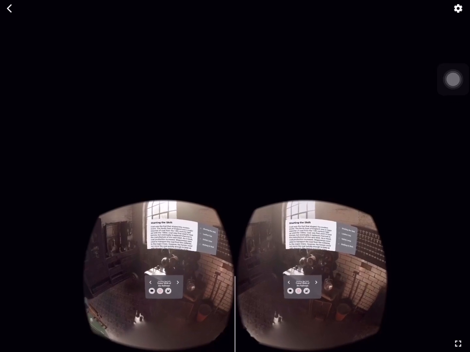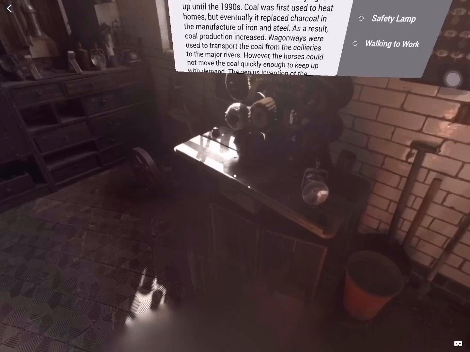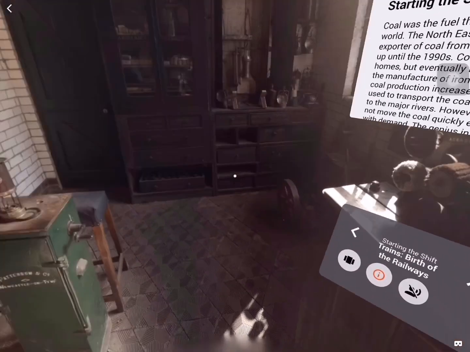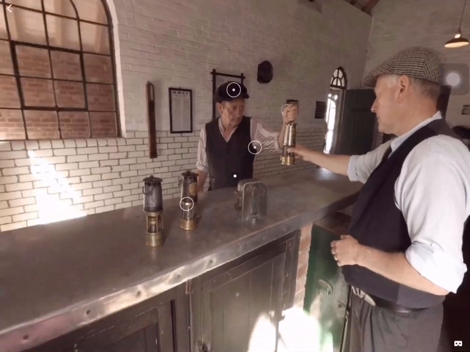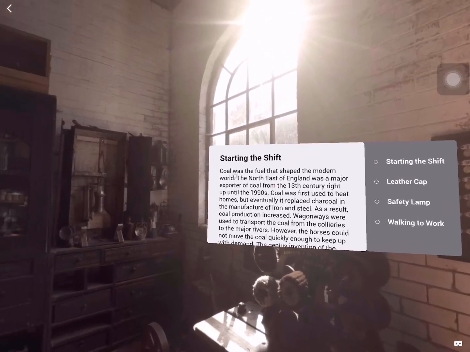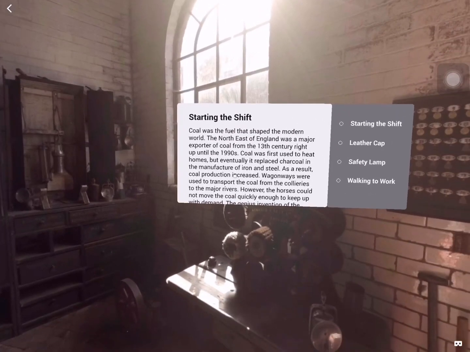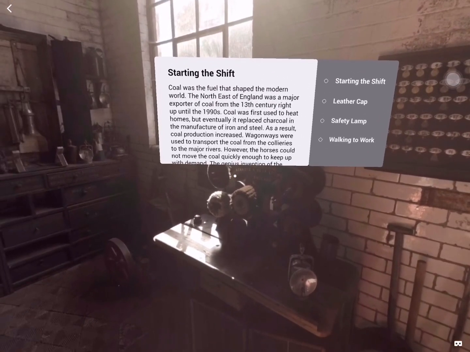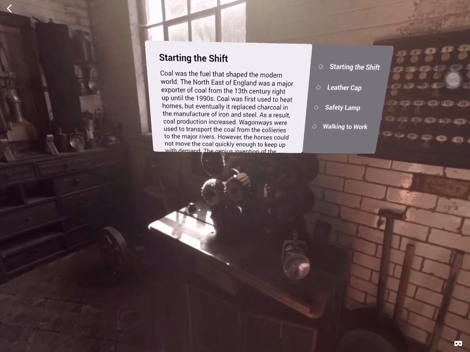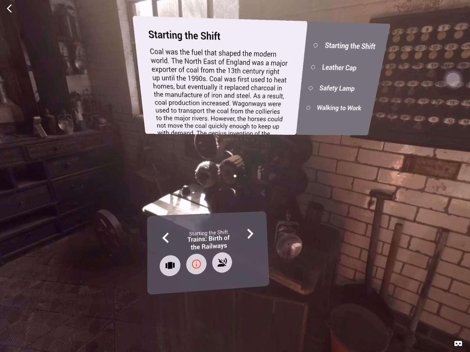But this is if you want to view in VR mode. You can also view it in full screen mode. Can you see at the bottom of your iPad, there's a full screen mode? You can just click it and then you can move around and interact with your surroundings like so. Over here you can see the title, Starting the Shift, and there are notes, right? The entire thing, you can read it and understand what it is about, the item that you interact with, and you can see the options over here.